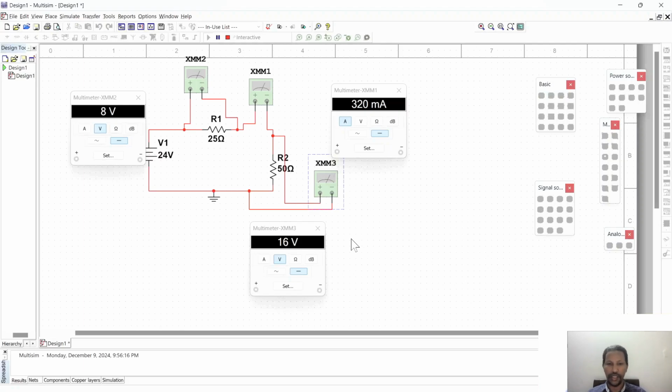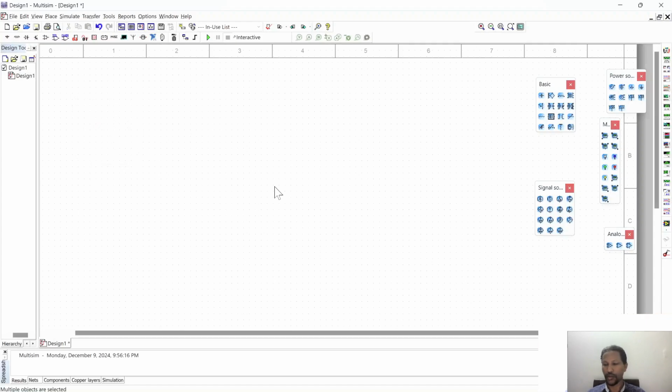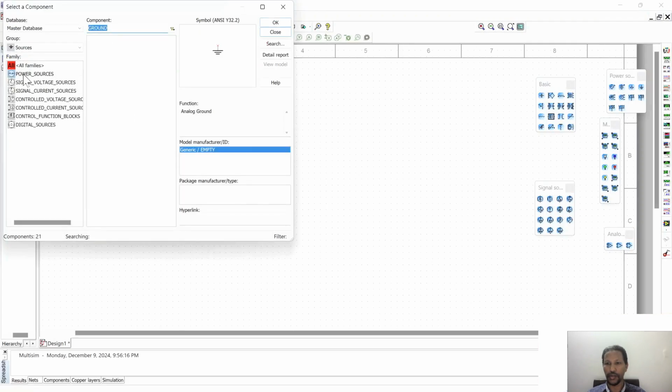So let's draw another circuit. Let's go to source, DC source.